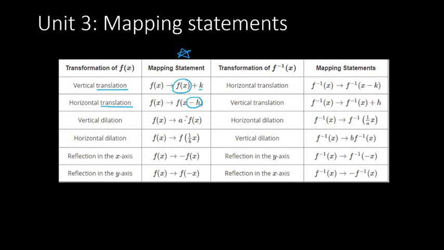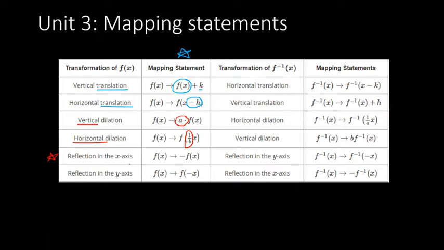If I take my f of x and multiply by a on the outside, this is something that I'm doing to f of x, to the function as a whole, so it is vertical. And then again, applying something inside with x, you can see is a horizontal dilation. Reflections are the only thing where things seem a bit backwards, but let me explain.